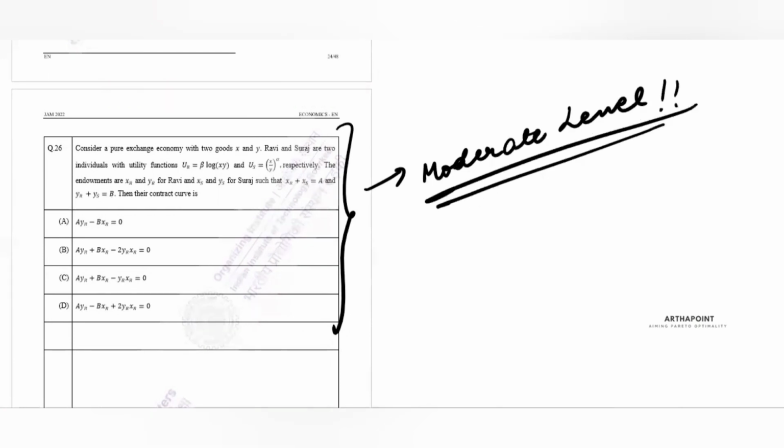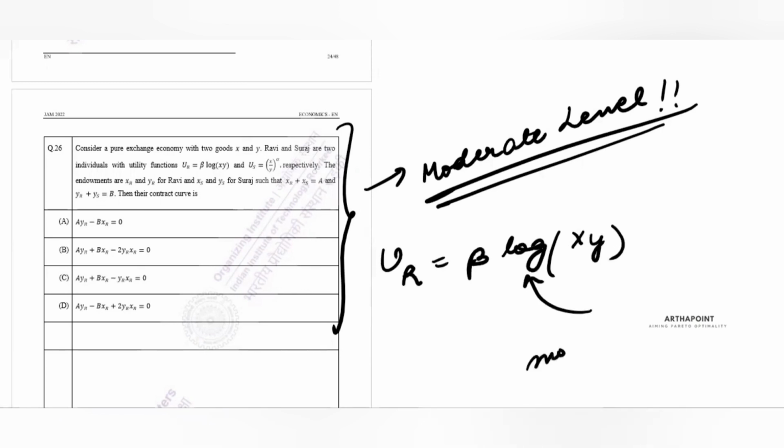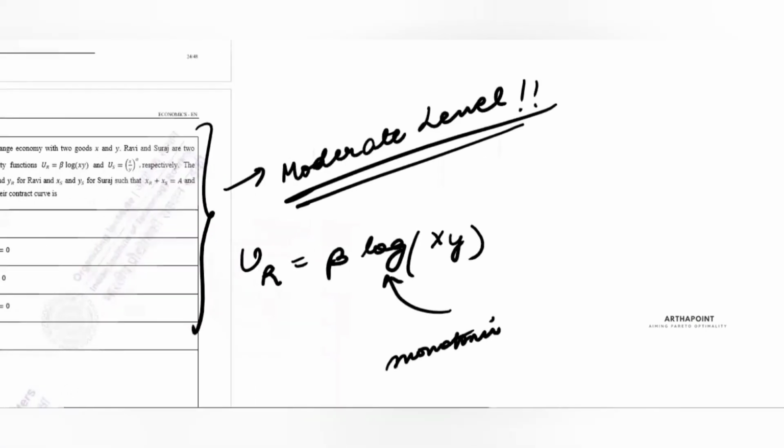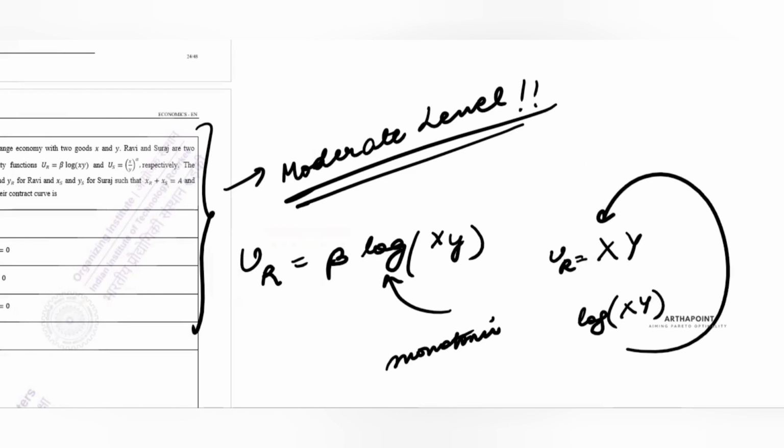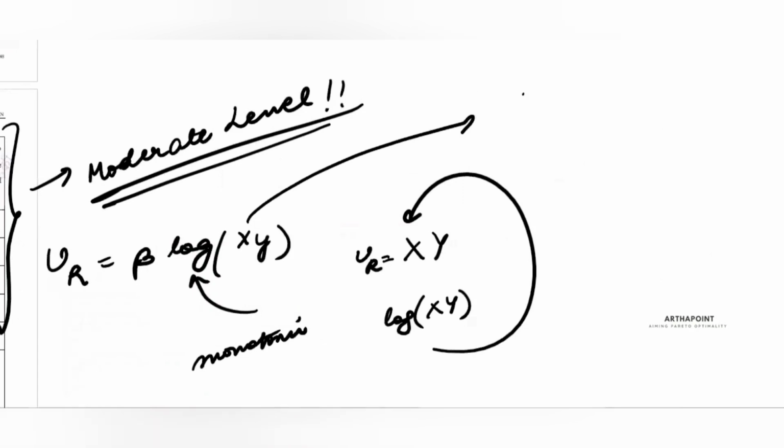The sole reason being that I liked how, in the utility function, they have done a monotonic transformation of the utility function. So instead of giving xy as the utility function, they've just given log xy. But we know that monotonic transformations of the utility function are as good as the original utility functions, right? And also here, of course, we'll discuss all these questions in detail, you could have used the rule that log of mn is equal to log m plus log n. That could have been one way out here.